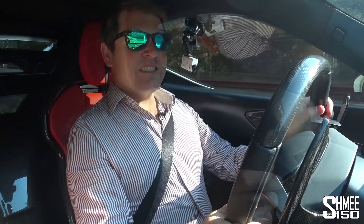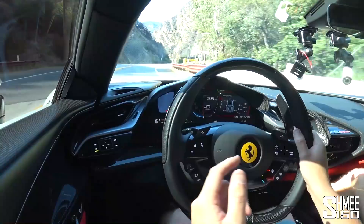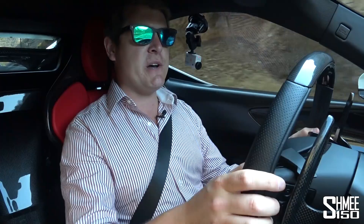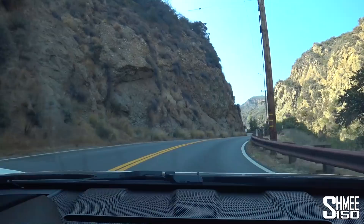We are now on a canyon road, still in hybrid, which means driving in electric. If you want the engine to come on you can go into performance where it kicks into life, or up into qualifying — between the two different modes you have a different consumption of electric power depending how you want to drive. You can also turn the manettino into race. In sport it just makes the shifts a small amount faster, and feathering on the throttle you already realize quite how much power this car has available.